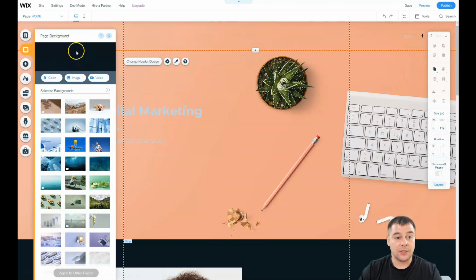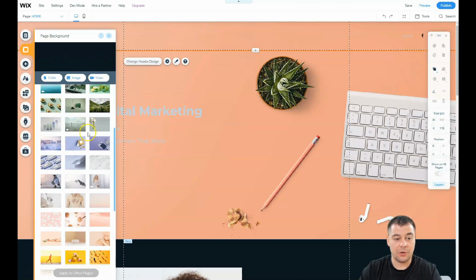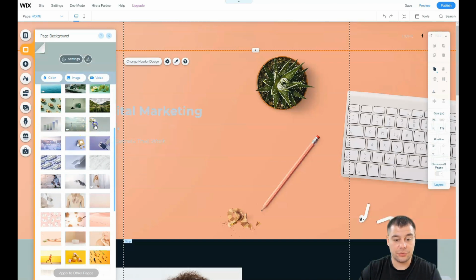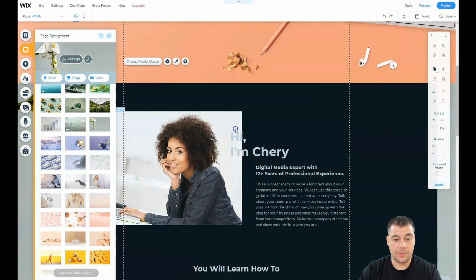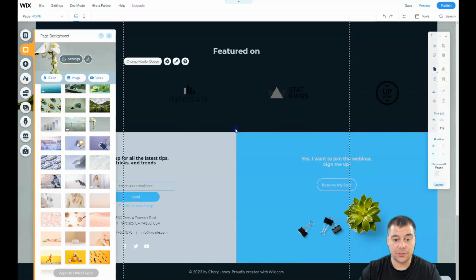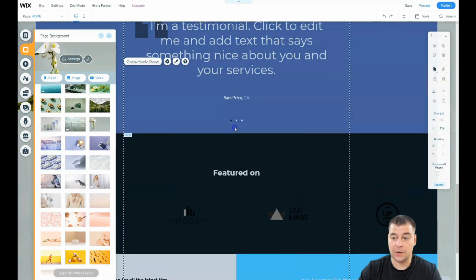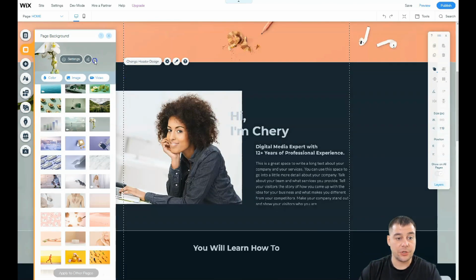Background: you see that the page background now is a color, or you can apply an image here, any one of those, or even a video, and this will be the background of the entire page. We have strips that cover all the page. That's why we can't see the changes here.